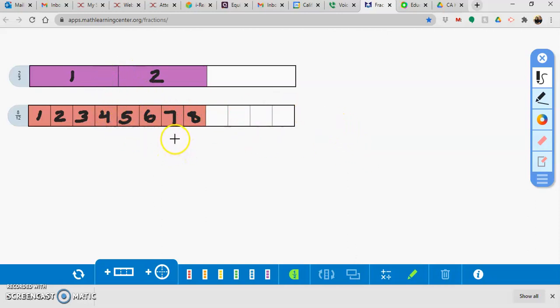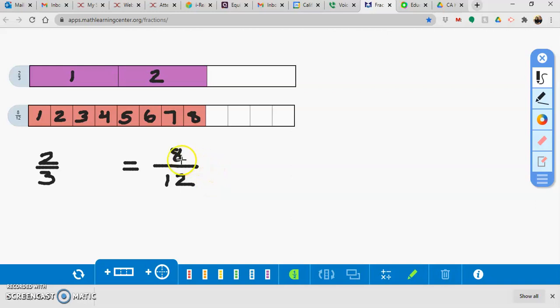Now, again, this is the way you can look at it visually. But what if you were somebody that just liked doing the math, right? You like using multiplication or division, and you don't like using fraction bars, and you just say, Mr. Steinberg, I want to make equivalent fractions. So how do I do that? What you can do mathematically is take the first fraction, which is 2/3, and set it equal, make it equal to 8 out of 12.